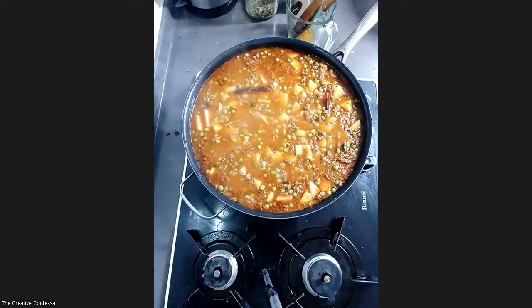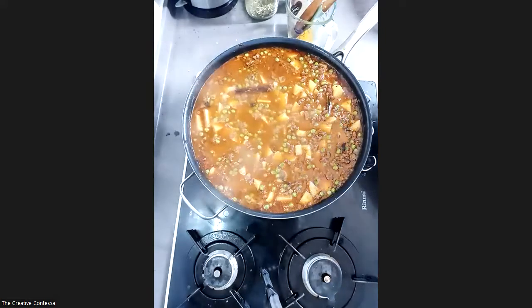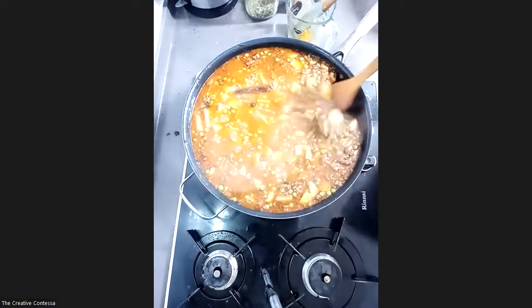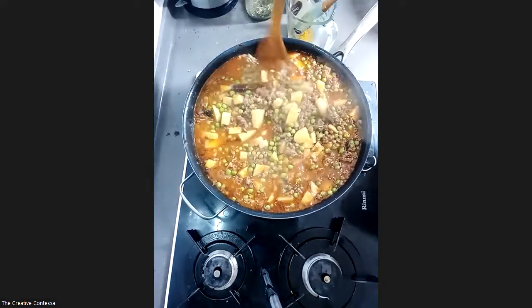Rachel, would you like some pasta on your pasta? I'm sorry, what? Would you like some pasta on your pasta? Yeah, exactly. The cheese should be the main thing. The pasta is just a garnish.